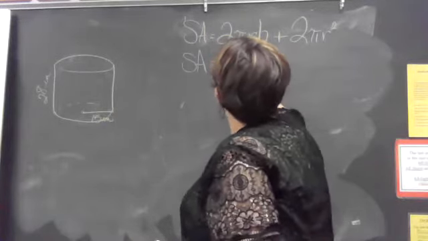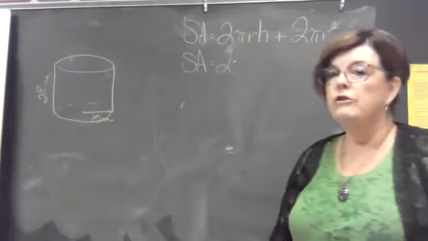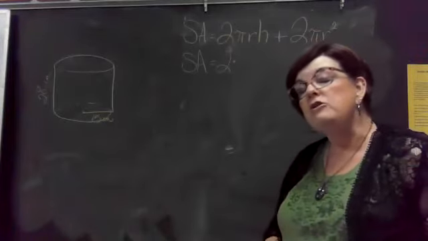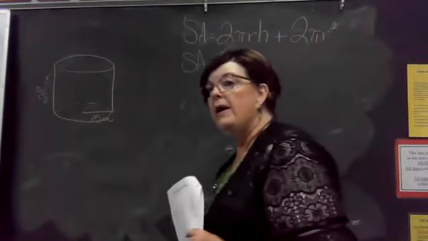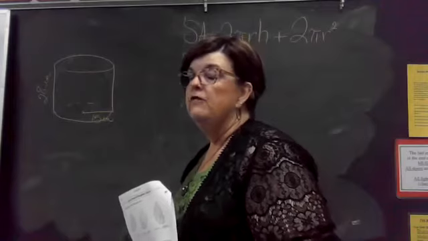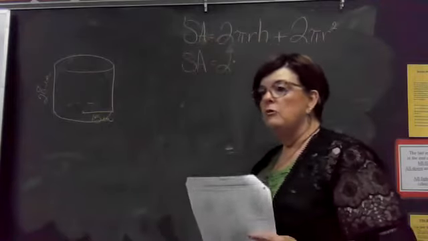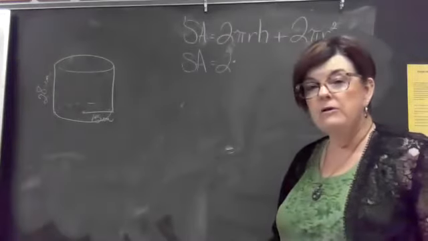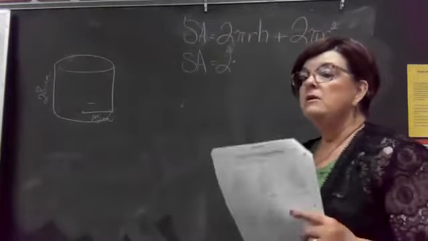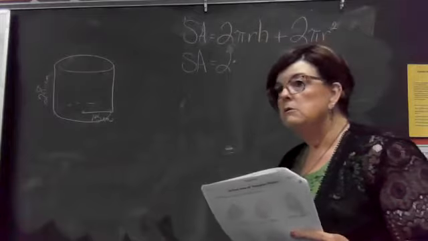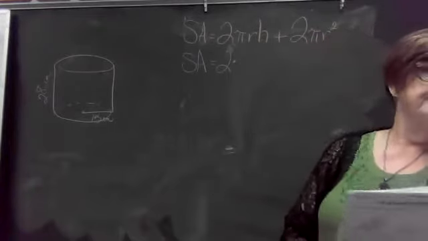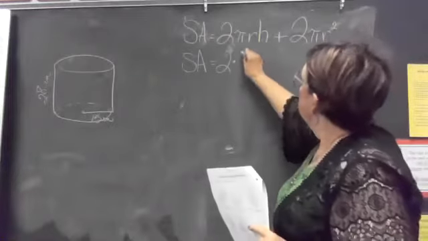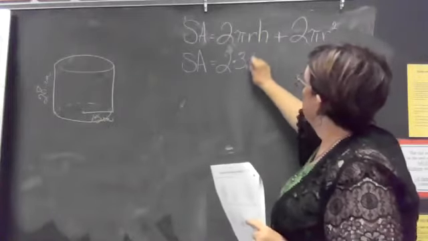So 2 times, and again, I've said this over and over again to you, but look in the instructions. If it tells you to use 3.14 for pi, then do it. If it doesn't have anything in the instructions on what to use for pi, then use the pi button on your calculator, okay? The pi button will give you a more exact answer. Everybody? Okay, but in this case, on this page, it says to use 3.14 for pi. So we're going to use 3.14.